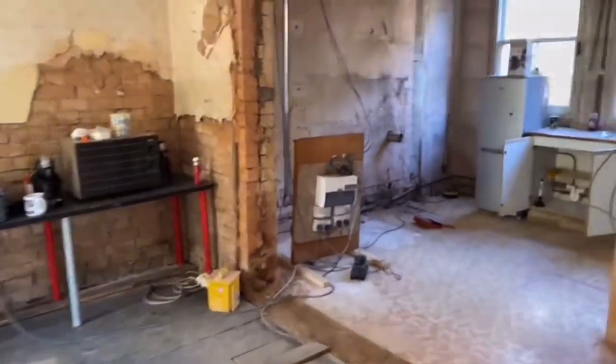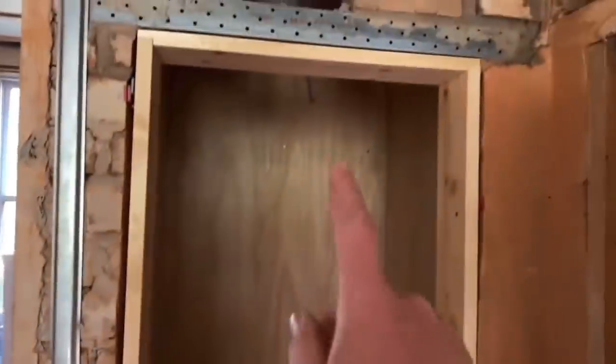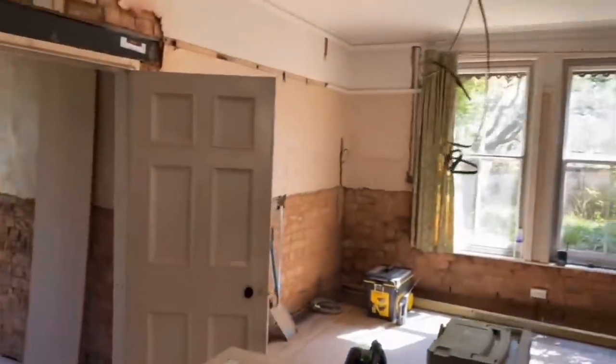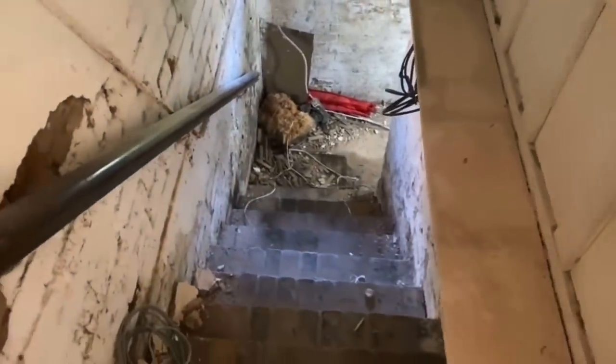Right, what we've got is the old kitchen here, so I'll give you a brief run through. 300 litre Megaflo going in here. Boiler on this wall here. We'll take the pipes through the ceiling and across. This big room here is going to be their kitchen, so I have to get hot and colds and heating pipes and everything through into here. And then I've got the basement down there. Lads are down there at the minute clearing it out.